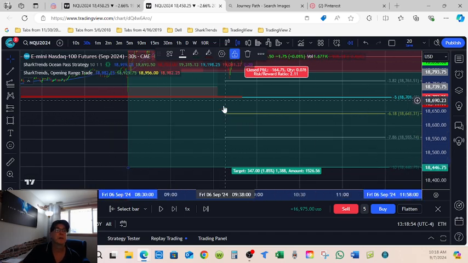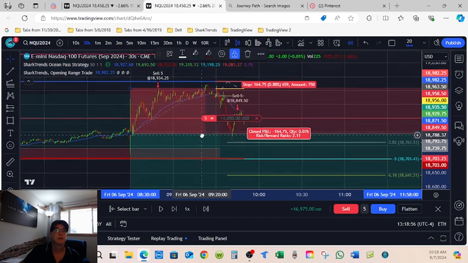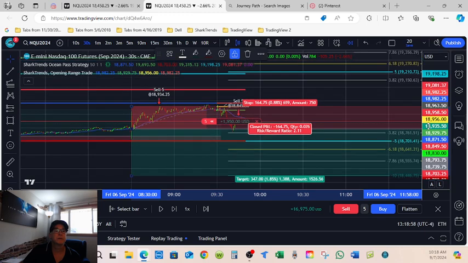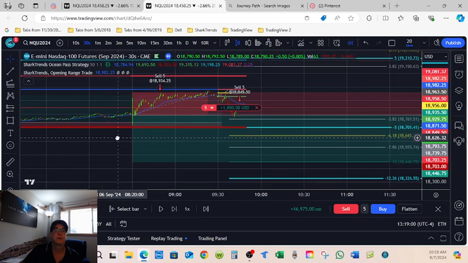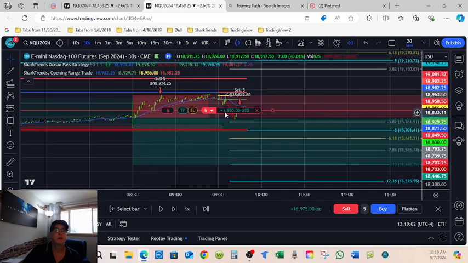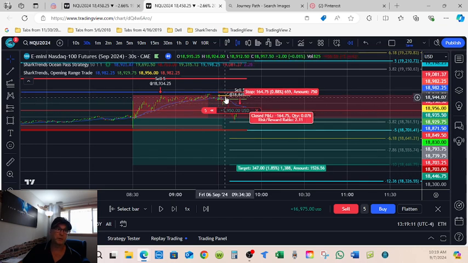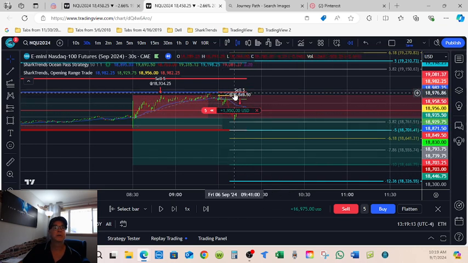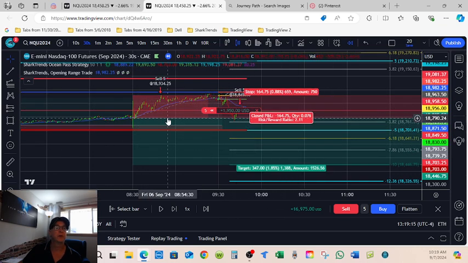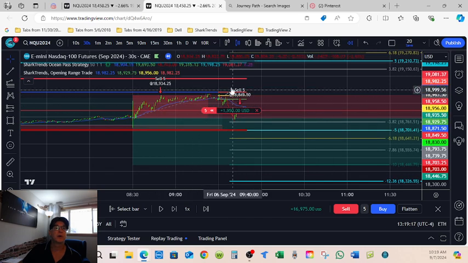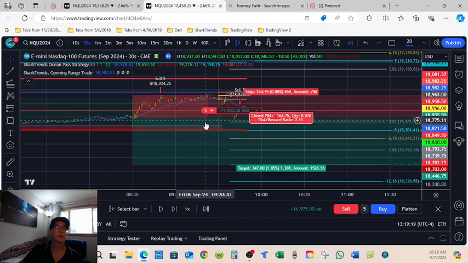And lock this back up. And we're going to shrink this down a little bit so we can kind of see the whole thing. And keep in mind that I know this isn't point of control or true value area, but off of the opening range, this is how I'm taking the second part of the trade. The first part was coming into it, and the second part is what happens after market open.